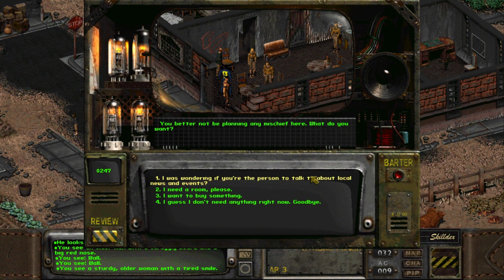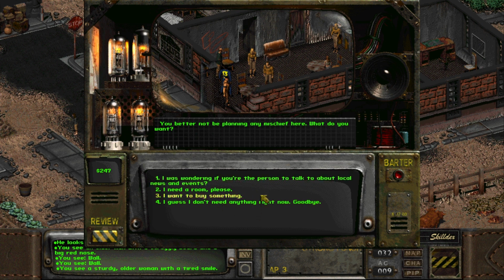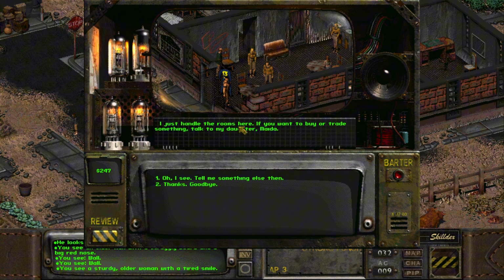Let me ask you something first, though. You better not be planning any mischief here. What do you want? I was wondering if you're the person to talk about local news and events. So let's see if she says anything about the town. You should talk to my daughter, Maida, about that. I don't really keep track of what's going on lately too much. Just keeping an eye on my own business. Oh, okay, I'll do that. Right now, though, I need some information about something else. So we can get a room, we can buy something. Let's see what we can buy. I just handled the rooms here. If you want to buy or trade something, talk to my daughter, Maida. Okay. Well, thanks. Goodbye.